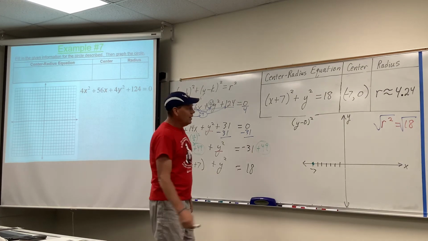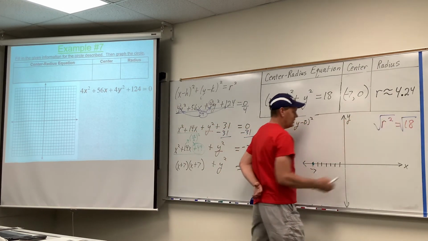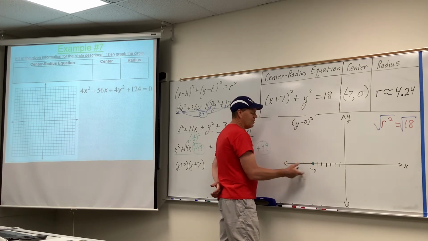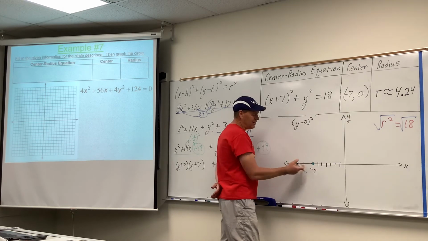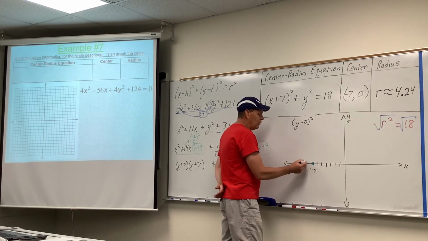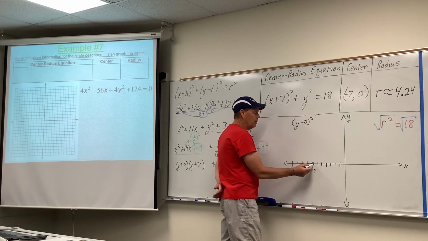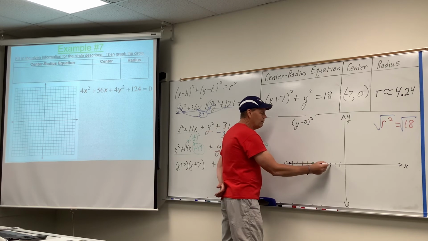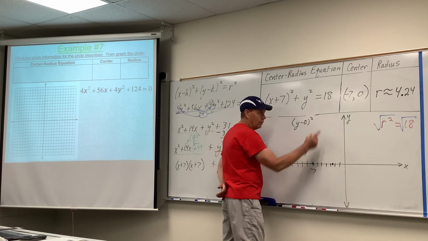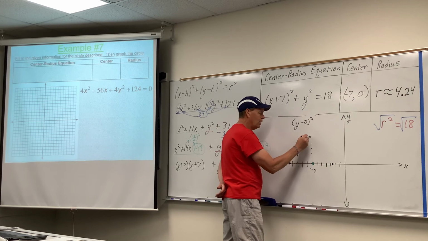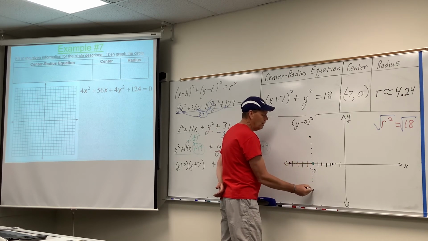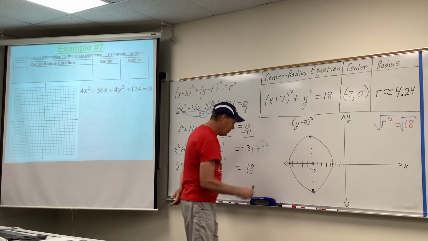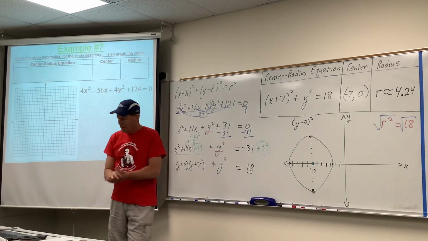So we'll go about 4.24 units from our center. And again, if this goes outside the grid, don't worry about it, just extend your grid and go with the flow. But anyway, 4 1/4 to the left, 1, 2, 3, 4 1/4, 4 1/4 to the right, 1, 2, 3, 4 1/4, 4 1/4 up, 1, 2, 3, 4 1/4, 4 1/4 down, 1, 2, 3, 4 1/4, bang, bang, bang, perfectly round. I missed my point, fatten it up, you know, do your best, that's all I can ask.